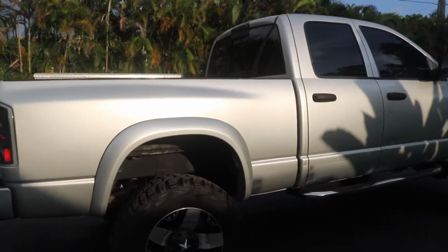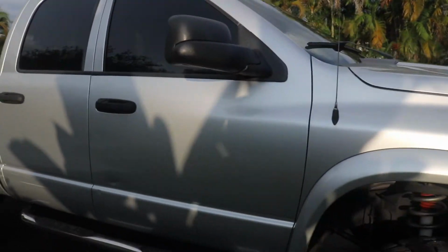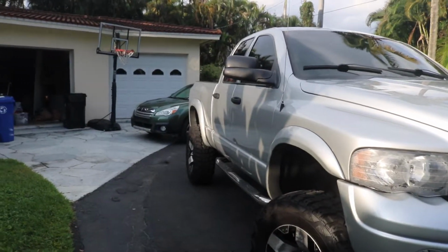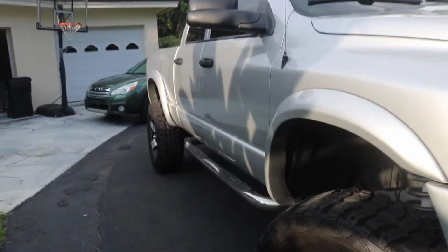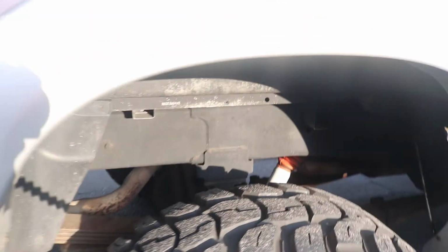By the way, this is my truck. It's a Dodge Ram 2500 2003, lifted 6 inches, so it's going to make the job a lot easier. I have a lot of space in between the wheel wells, and simply the lights are going to attach to the top so that they shine down over the tires, making it a really cool effect. I'm going to start in the rear here, only show one side, and you guys can kind of get the idea of doing the other side. But let's get started.